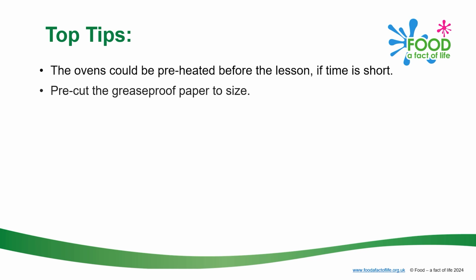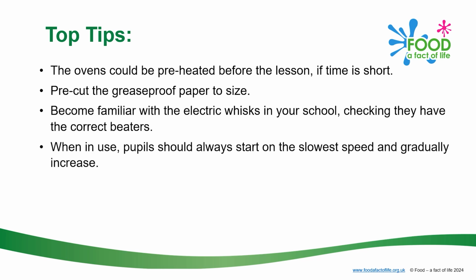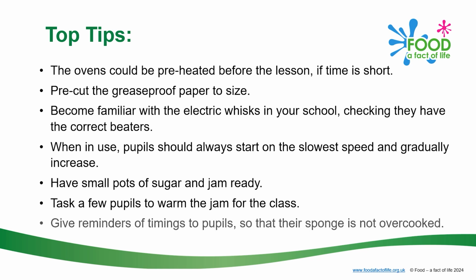Pre-cut the greaseproof paper to size. Become familiar with the electric whisks in your school, checking that they have the correct beaters. When in use, pupils should always start on the slowest speed and gradually increase. Have small pots of sugar and jam ready. Task a few pupils to warm the jam for the class. Give reminders of timings to pupils so that their sponge is not overcooked.